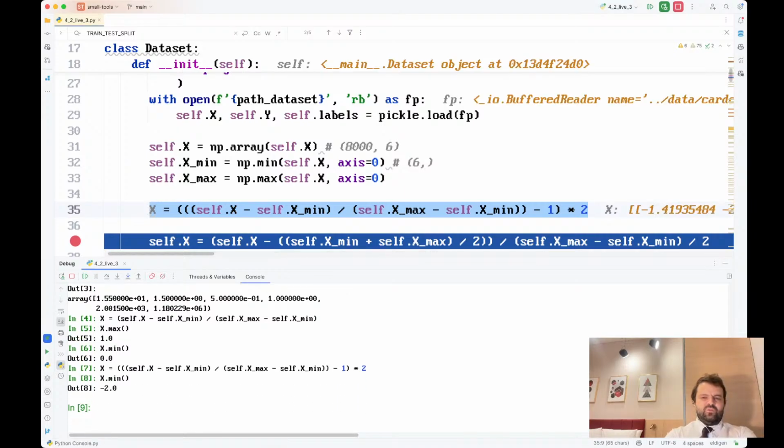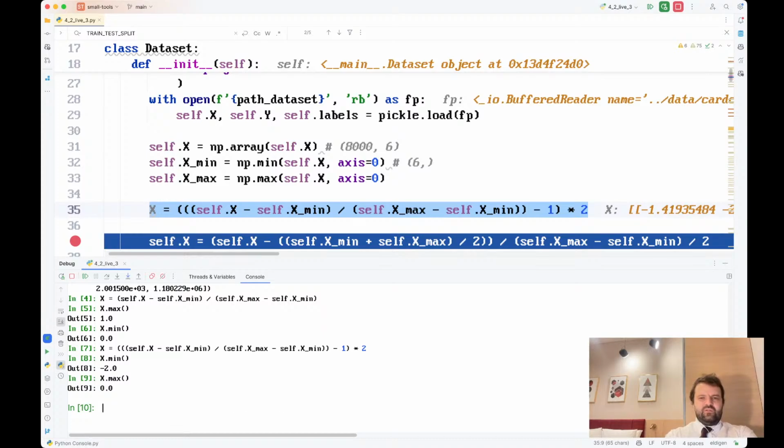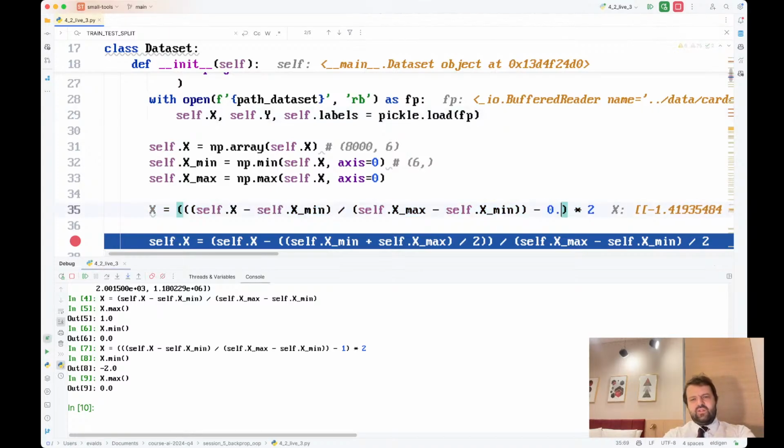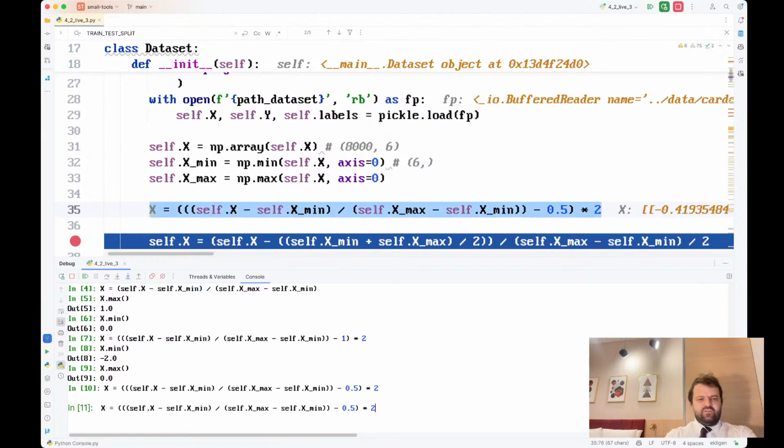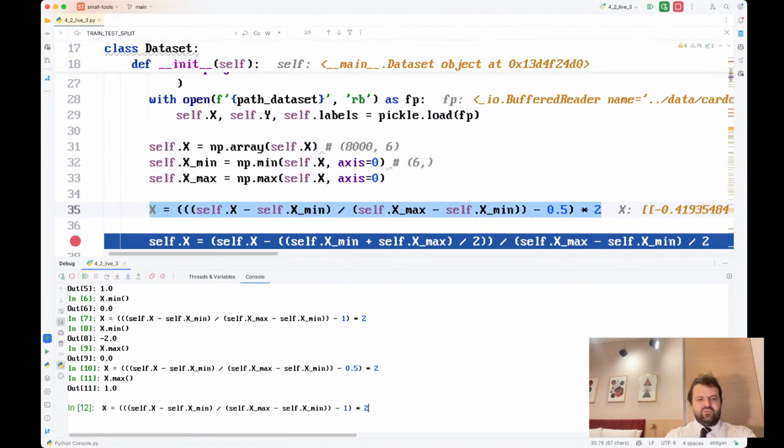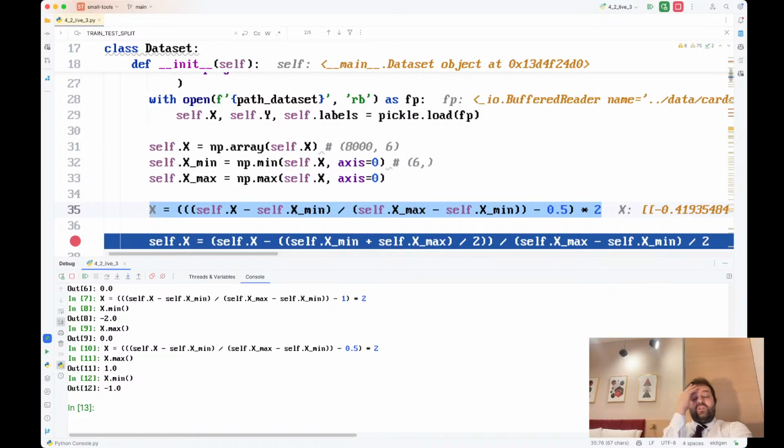Ooh, minus 2. Okay, I did something stupid again. Oh, I know, 0.5, sorry. Like that. Okay, now it should work. Max. Great.